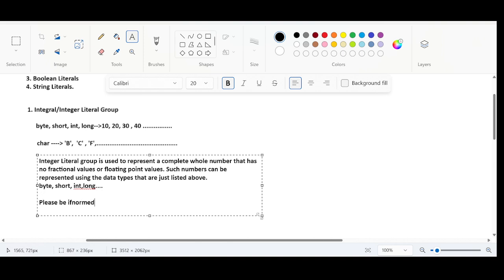So please be informed that the above data types could be used according to the size.